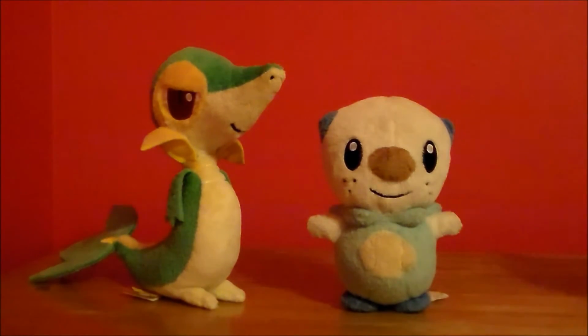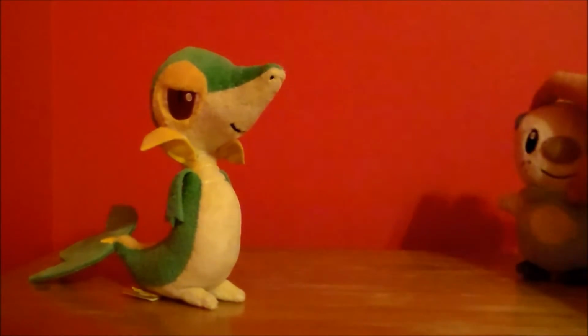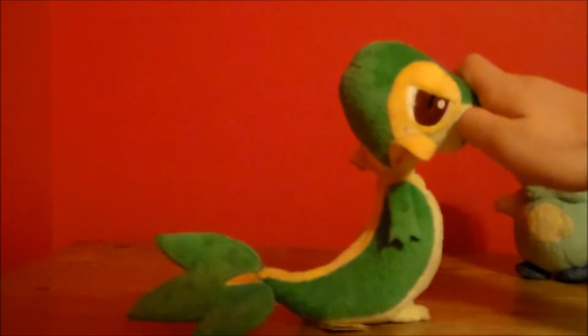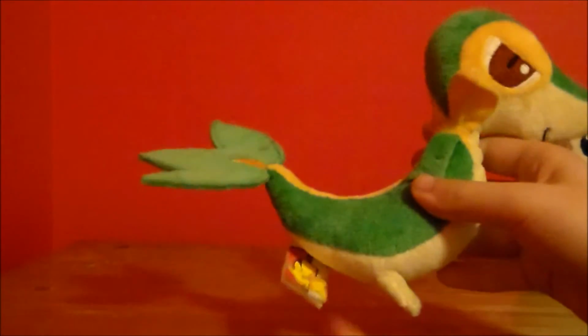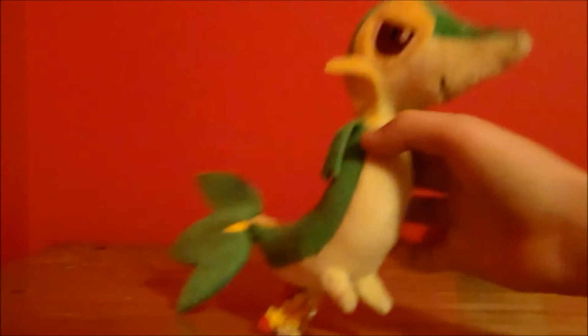Also, let me see if I can try to do this. I can sort of use Snivy like a whip. Like its tail can sort of make like a whip noise if it hits something really hard. Like, hold on, just... sorry, Tepig.